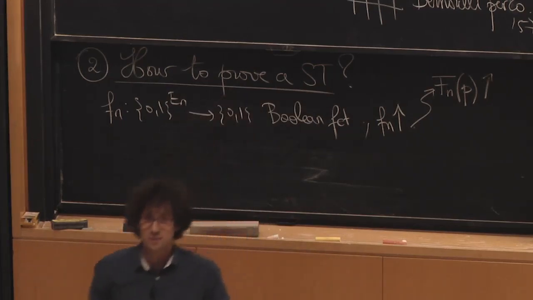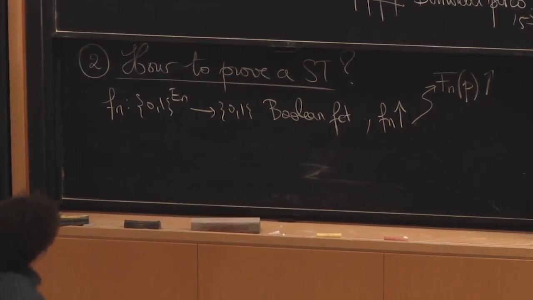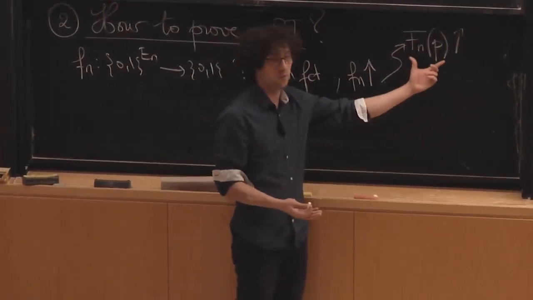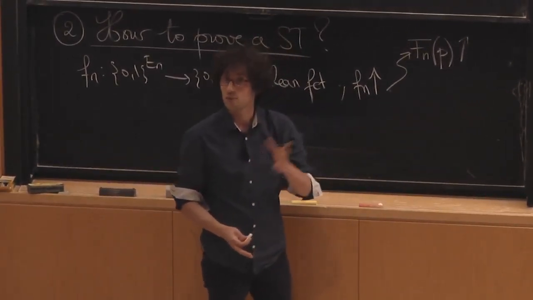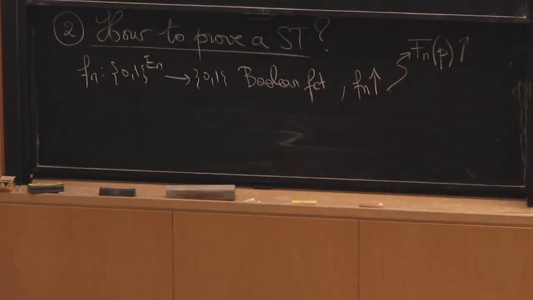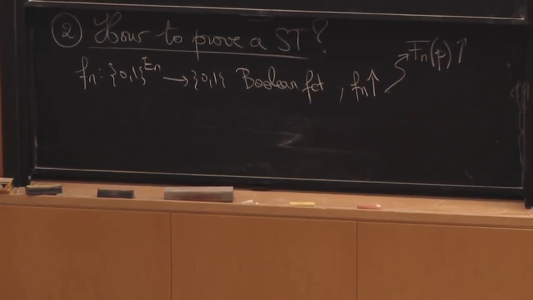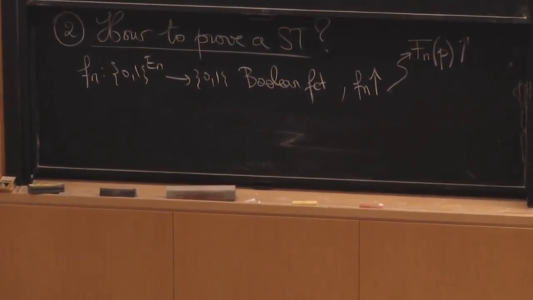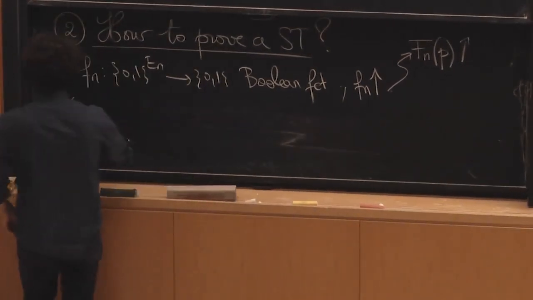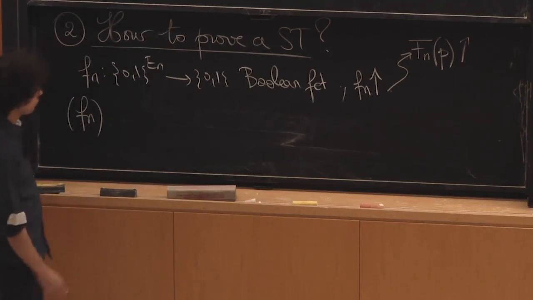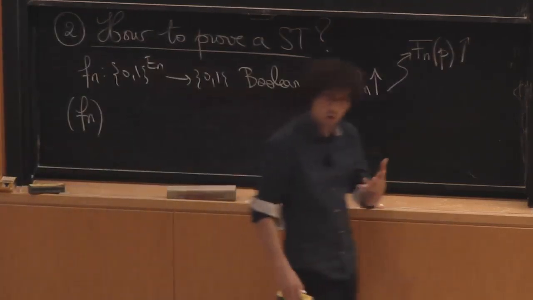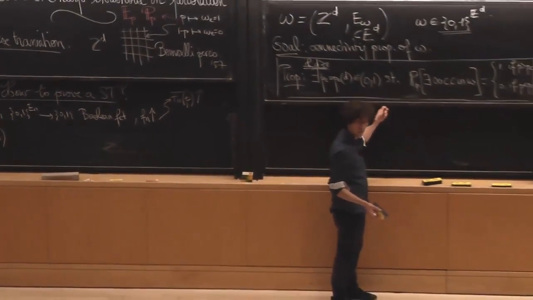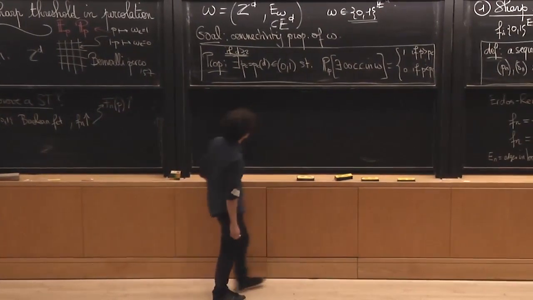The larger the p, the more open edges you have, so it's very intuitive to think that if Fn is increasing in omega, then this should be increasing in p. It's not completely straightforward to prove. So that's another exercise for people who don't want to listen. Okay, so how will we prove a sharp threshold for a sequence? Now we always consider the sequence of Fn, and we want to prove a sharp threshold for this sequence. Of course, not all sequences undergo a sharp threshold, but what are the criteria that I could think of which would allow me to prove a sharp threshold?